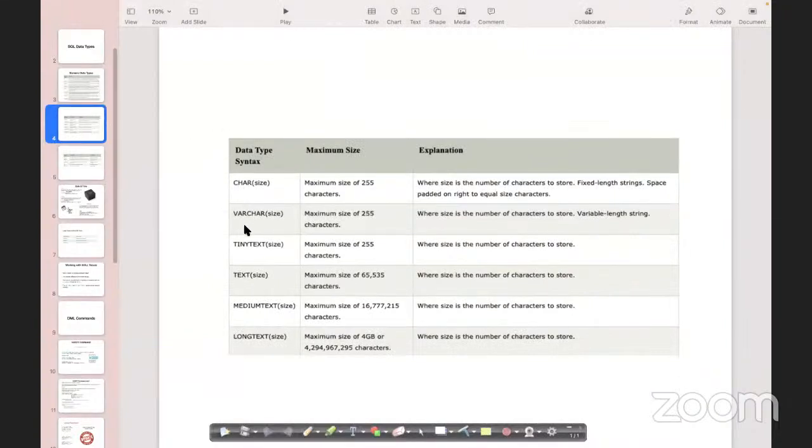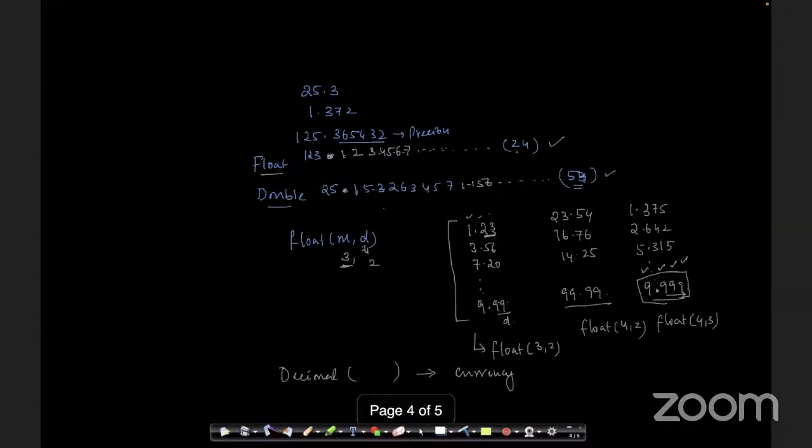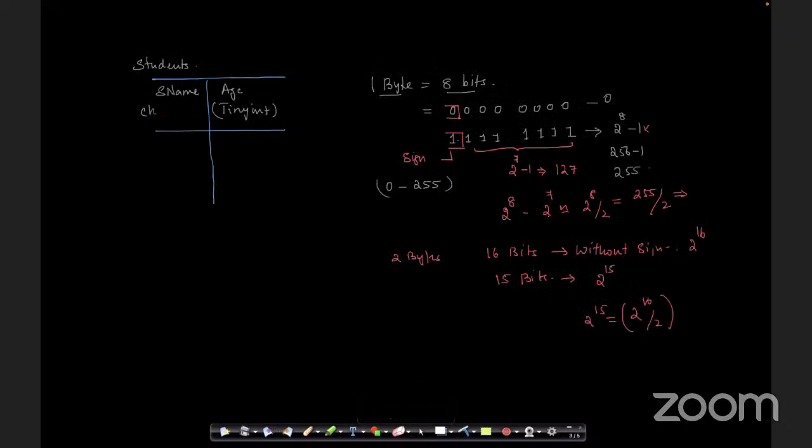The next type of data types are character type data. We have already seen this character. If you have a column called student name, for example, you can declare this to be of type character followed by some number within brackets. What that number says is, if you put 30, for example, we will put names into it, but that name will never exceed 30 characters. If you try to insert a name which is more than 30 characters long, then you will get an error. The maximum limit that you can put here is 255 characters. So character of 255 is the maximum number that you can put.